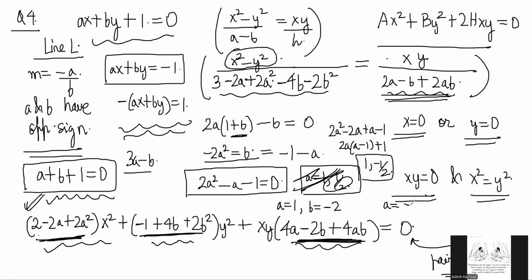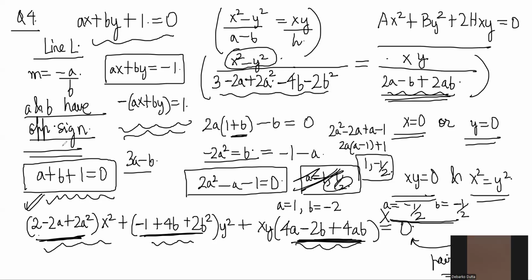And if a is minus half, then b is coming as what? Half, plus half, right? No, b is also minus half. But that is not acceptable, right? That solution is not acceptable because a and b have opposite sign. I hope you're understanding what I'm saying. Yes, sir. So we'll reject that case, we'll take this case, and we have to find 3a minus b. 3a minus b is going to be 3 minus minus, so plus 5. Answer is 5.